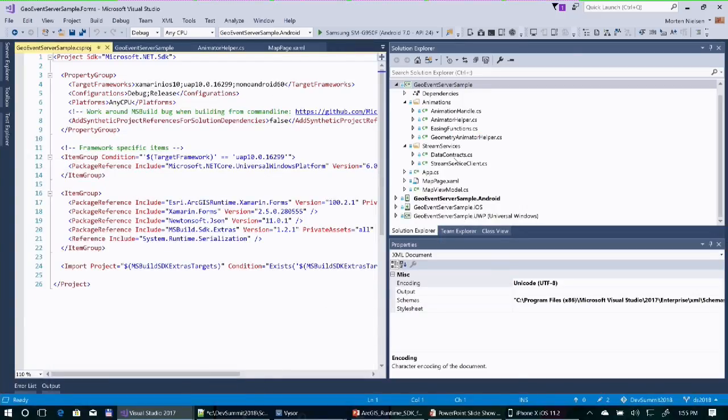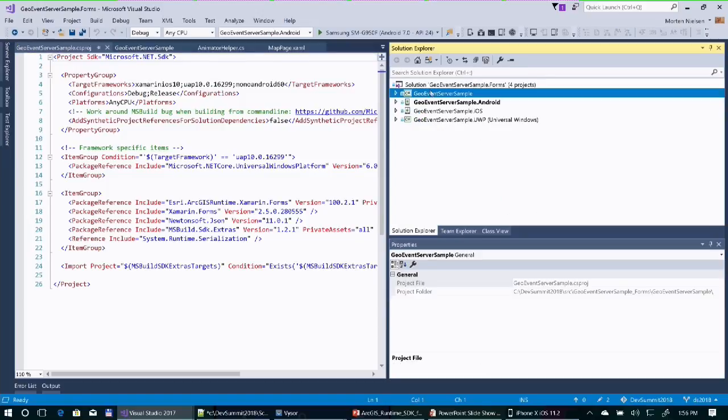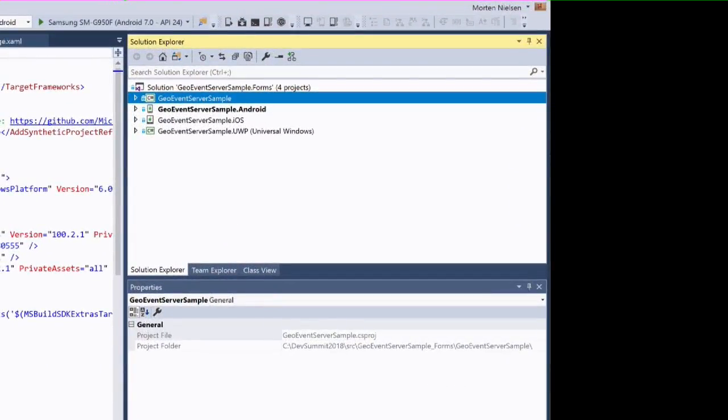And I just want to show real quick what that looks like. So really, all the meat of this is in this top project right here. And you do see there are actually 4 projects. There's one for each platform as well. And on all these platforms, you're going to have a platform-specific app in the end that actually launches it. But all they do is really just call into the page in the shared project. This is using Xamarin Forms. And then it just launches that page.